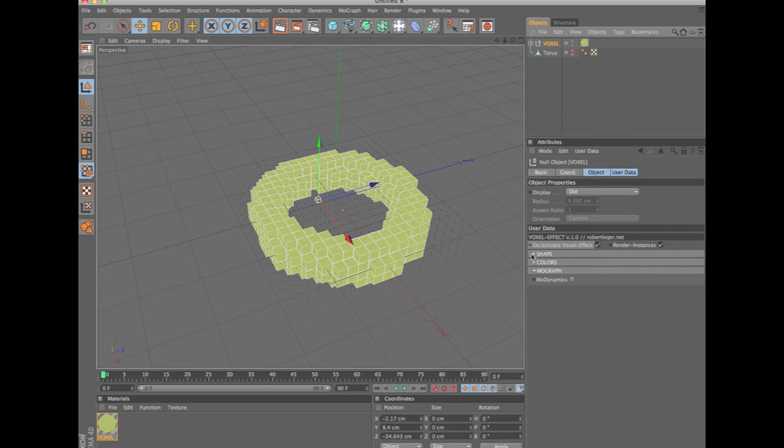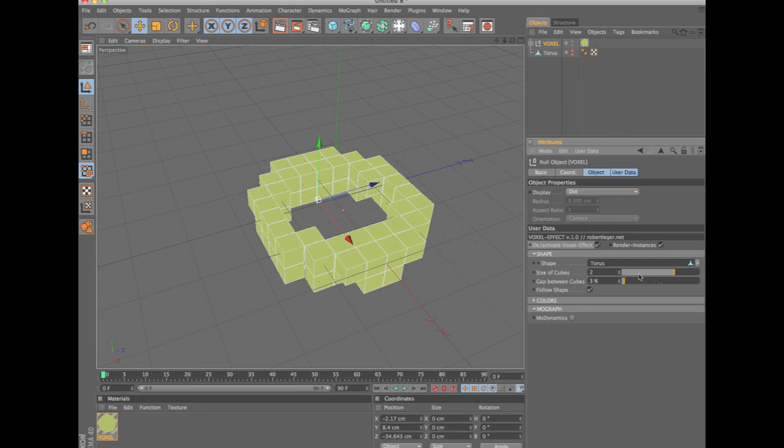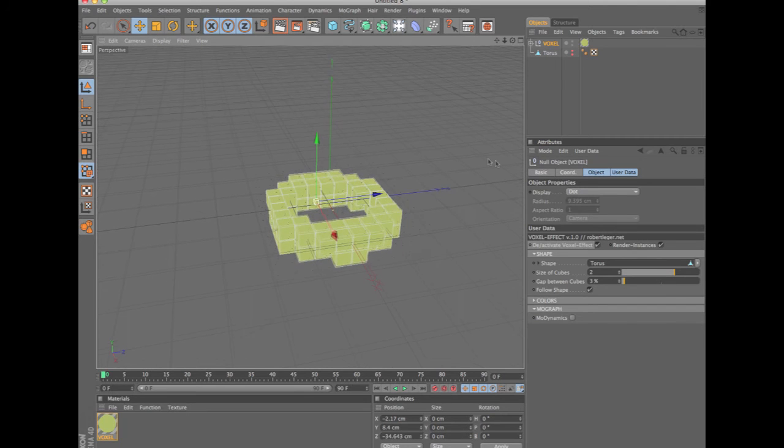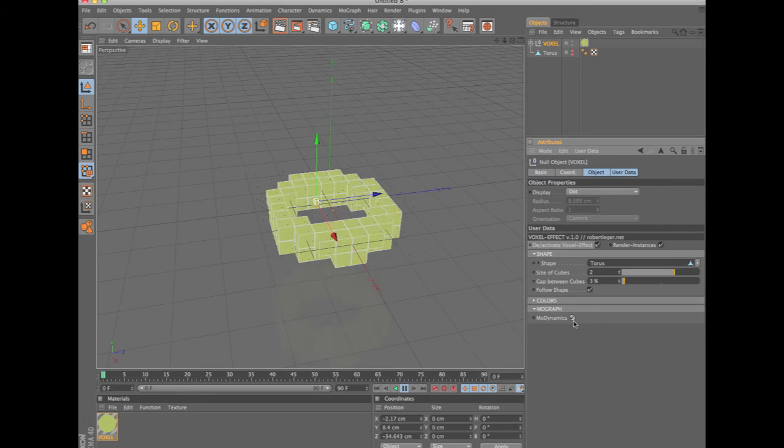Let me just go into the shape and increase the size so we get a bit more performance. Then I hit the play button, and when I turn this on, you see that they at once start falling.